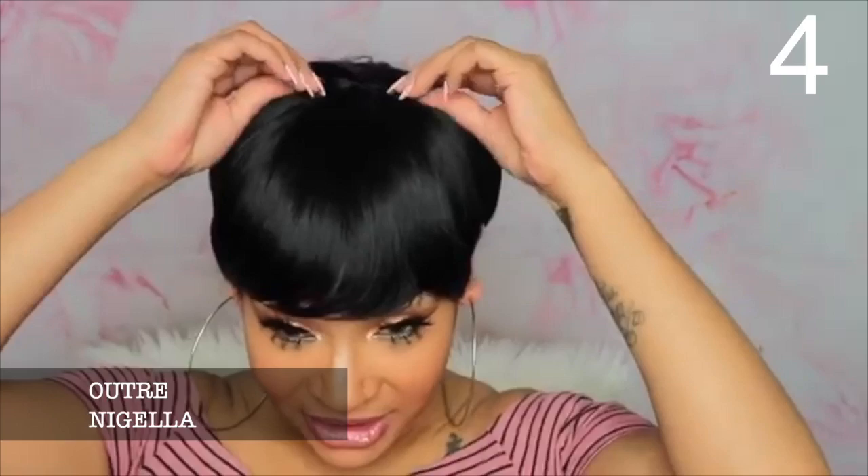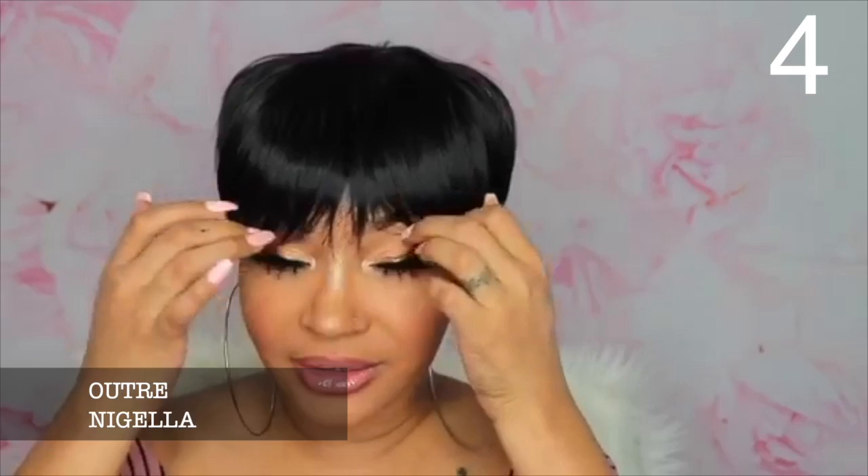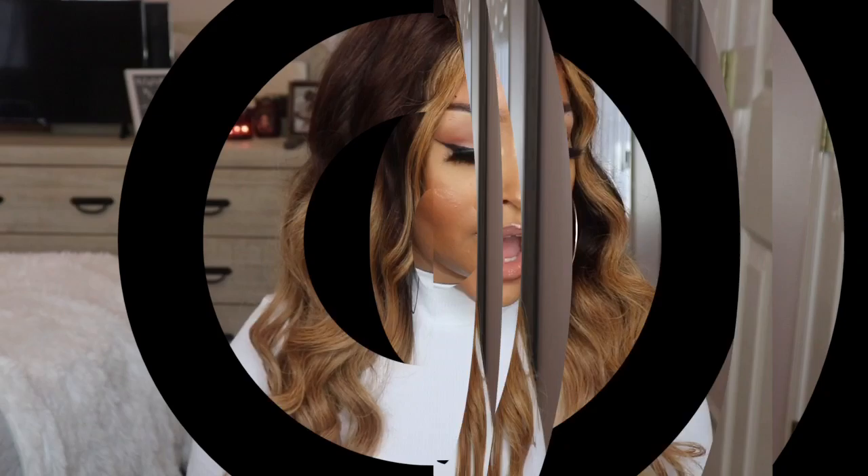That gave me issues with my forehead, so I always felt like I needed a bang. These days I own my forehead, but I still like a nice bang on a unit. Outre Nigella was really cute — short with a bang, it gave me that bold look. I love this wig. It is under $20 and I feel like it will fit all face shapes. Everybody can wear this wig and look bomb.